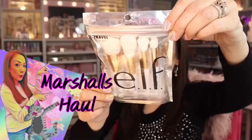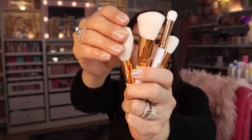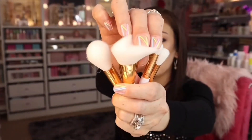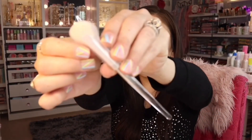Now let's get into the Marshall's haul, starting with makeup brushes. I got a four-piece travel brush kit. You can definitely save money getting these at Marshall's — they're usually always there with new ones every time I go. These are like the actual larger brushes but smaller. Very soft. This one I would definitely use for highlighter. And this fan brush was only $2.99 — I can't believe it.